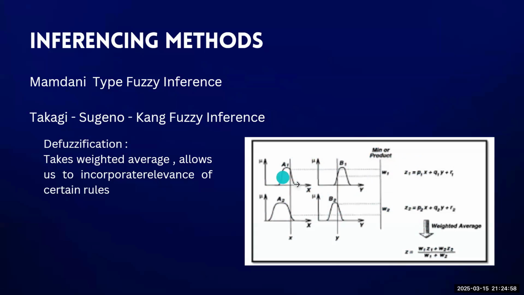So we are going to take these x and y values and put them in to get z. And the weight in the Sugeno method is, if we are taking OR, we take the maximum probability. If we are taking AND, we take the smallest probability, and that's going to be our weight. So this way we can give more priority to rules that have more significance for our context.